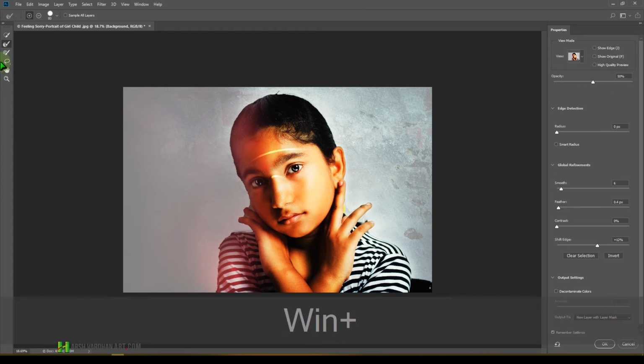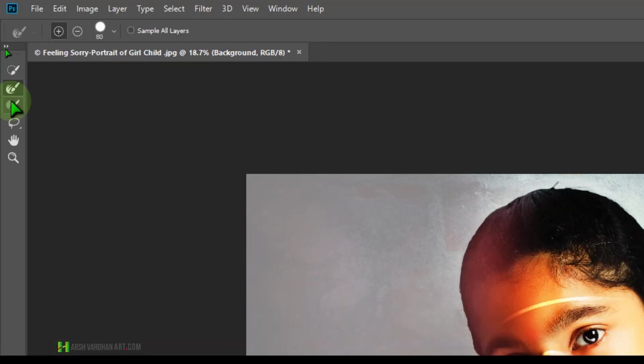So here on this side we have first this plus icon, which means expand the selection area. Minus extracts the original edges. Then we have the brush tool. We have again the option of sample all layers, and here we have the option of quick selection, again W, if you press, so we can make a new selection.